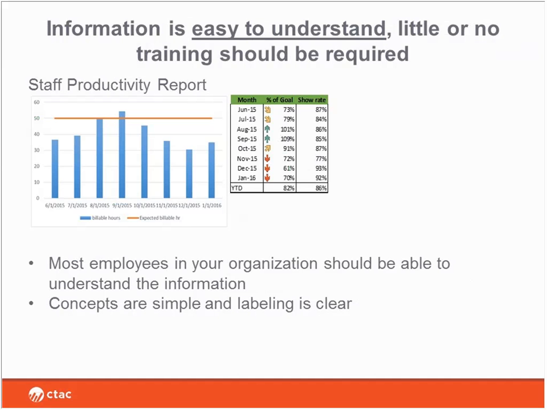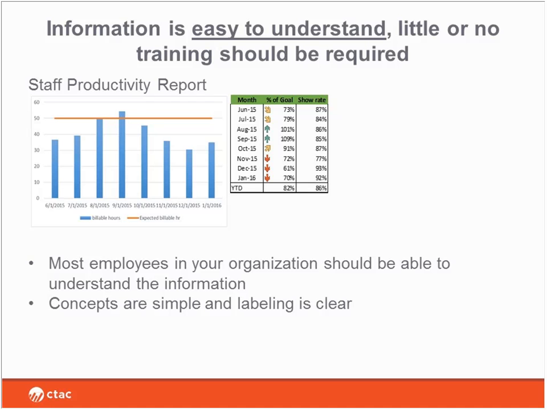Again, information, as we just talked about, is easy to understand. It shouldn't be that you're spending hours in training people on how to use this or what they're looking at. Again, another way of looking at staff productivity reports, you can do it through the chart. You know, most of your employees should, again, understand this information.